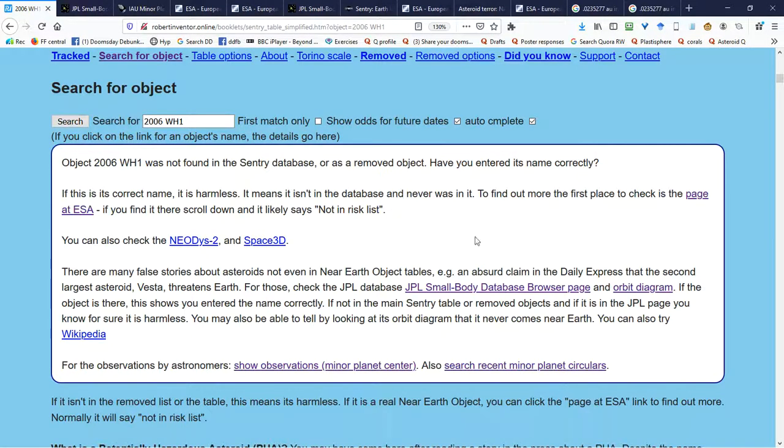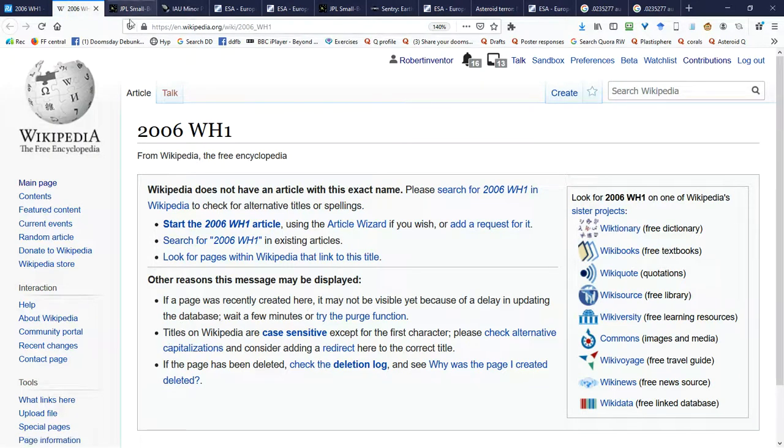It didn't find that either, and so then it gives all these links. It automatically generates a link to the page at ESA and another couple of places, JPL, the orbit diagram, and it gives you a search in Wikipedia, which for well-known things is sometimes worth doing. But no, it doesn't have that. It doesn't usually. Just include it in case.